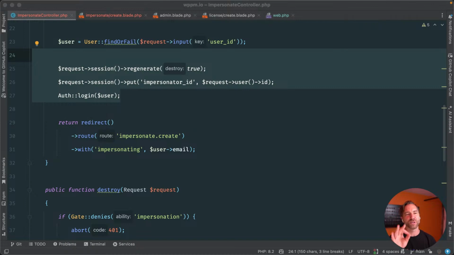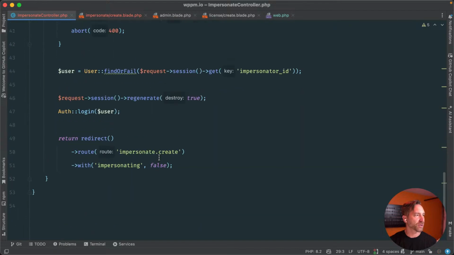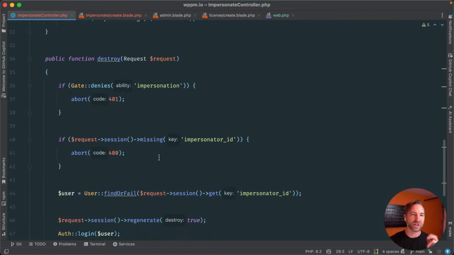So what I'll probably do is just do a resource, drop off destroy, and make another route for that. That way you don't really need to pass an ID in. So I think if I tweak the gate and I tweak those routes, all the underlying code for implementing user impersonation works the way I want. I think this is pretty good. I just need to clean up the UI and tweak those routes as we saw.